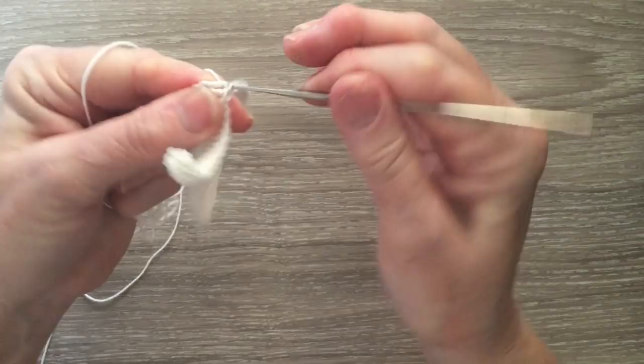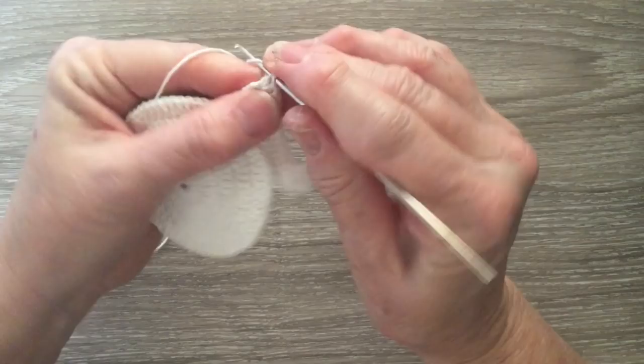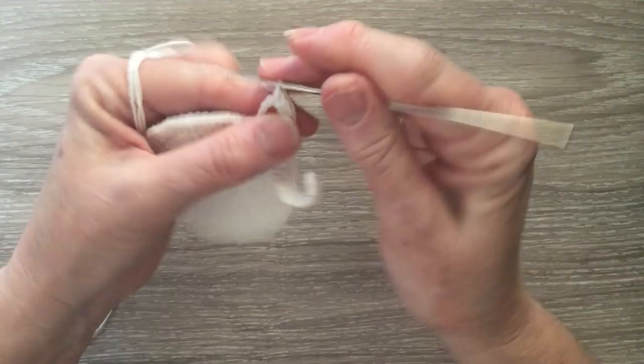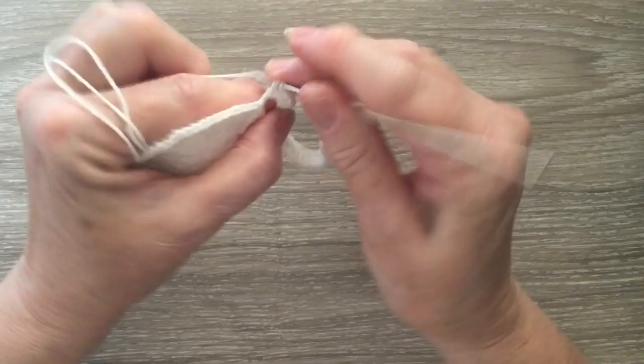Into the next stitch, I'm going to work 2 double crochet. And then I'm going to work 1 double crochet in each of the next 3 stitches. Two double crochet into the next stitch. And then a treble into each of the last 2 stitches.